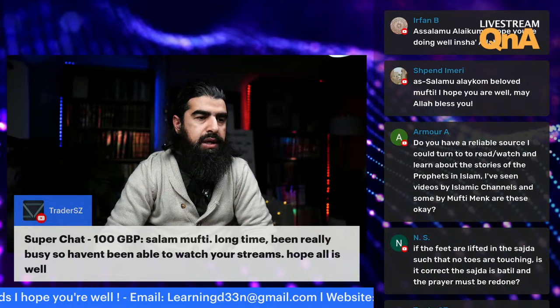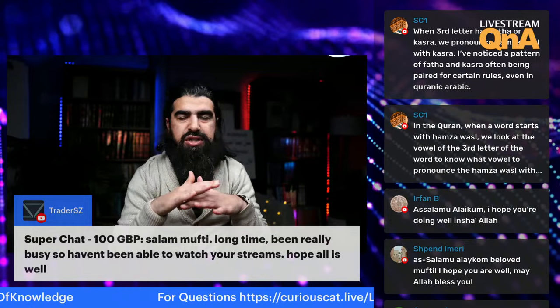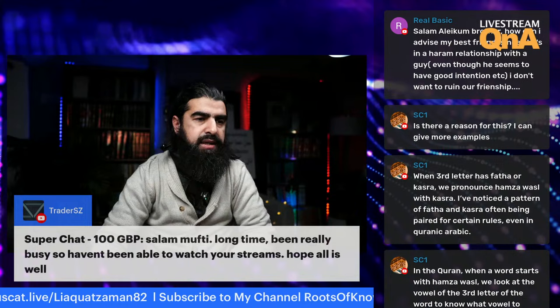Is the sajda correct if the feet are lifted such that no toes are touching? So if the feet are above the ground without touching the ground for the entire duration of sajda, just the knees are, then the sajda would not be done according to Hanafis. Then that sajda must be redone again. And if it's not redone, then the salat would have to be redone.